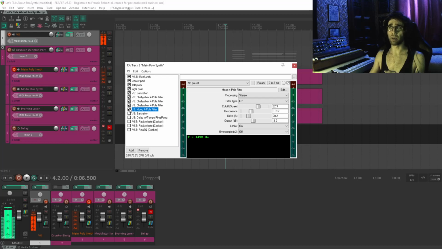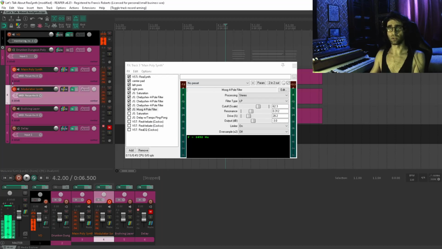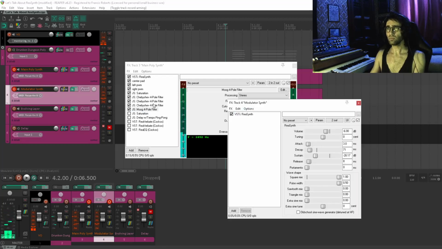This is my low pass filter. You'll notice that it just takes everything out. And what's going on here? Well, at this point, I wanted to have a high-pass filter with a filter envelope. So at this point, I need to arm my modulator. And this modulator synth doesn't have a master send, again. And it's basically just going, I've dragged the routing from one track to the other.